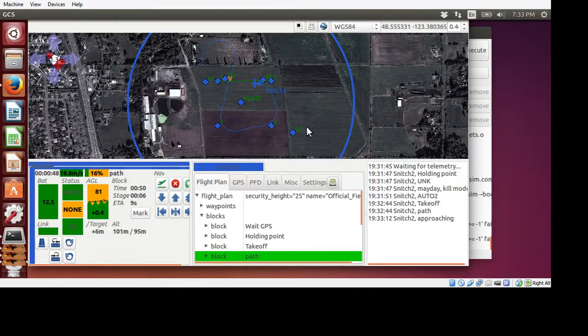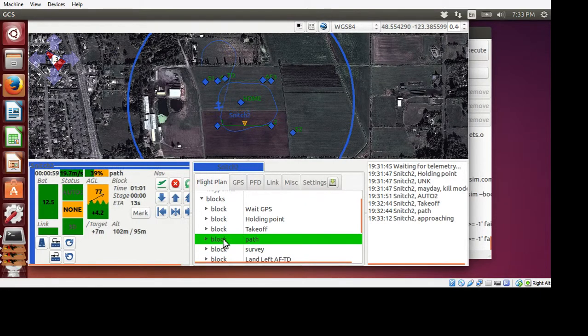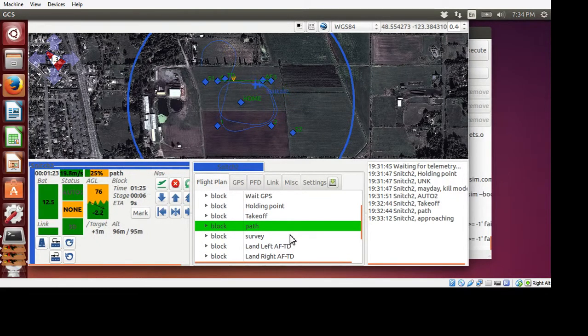We can also change what the plane is doing in real time in this tab called Flight Plan. As we see here, this block or task that's highlighted green is the task I call path. The task path, like I just said, was the plane going from waypoint 1, 2, 3, 4. It's going to stay highlighted green on here forever because I just have an infinite loop running through those waypoints. But if I wanted it to do something different, I could maybe press this other task that I created called survey, and double click that.